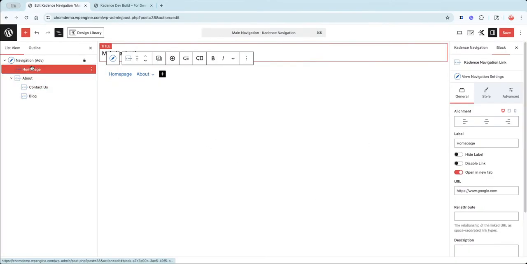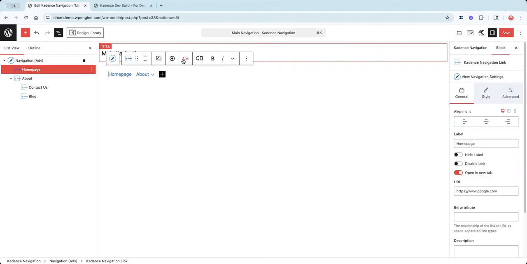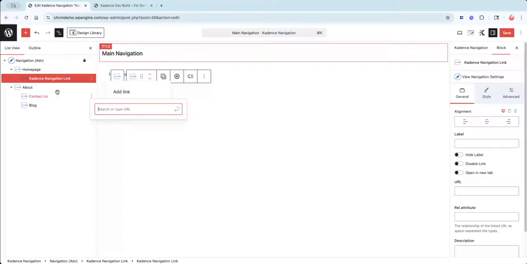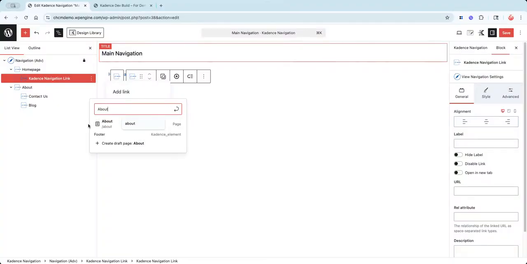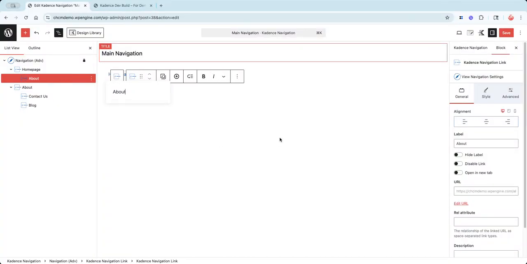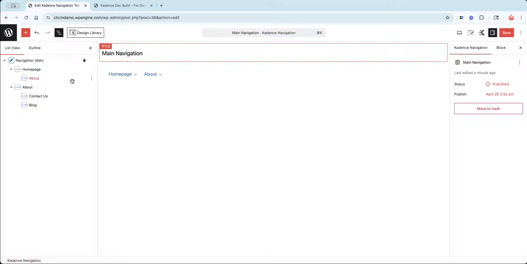kind of the next piece is how to add a sub navigation. The simplest way is to click on a tab, let's say the home page, and we are going to click on this guy right here, which is a sub menu. So once I click that, you notice that happens, and you can start searching for pages. So let's say the about, and if it lives on your site, it'll show up here, and we can click that and it will show up.